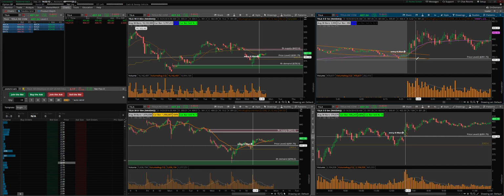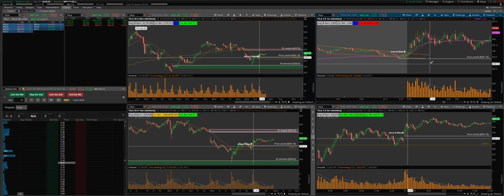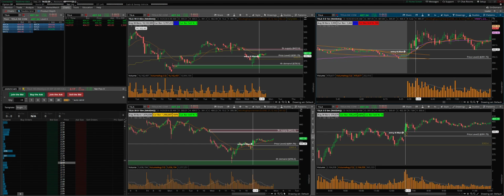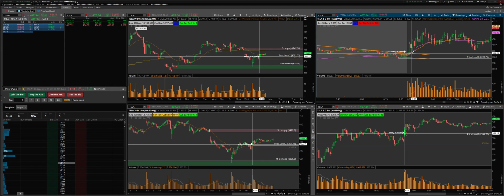To be honest, I was sized in a little too heavy considering it was 0 days till expiration. I was sized in about 1500 here. On 0 days till expiration on Tesla, that moves quick. Right here, I was up about 700, 800 bucks. And then down here, I was down about literally 200 bucks. So this kind of freaked me out a little bit.